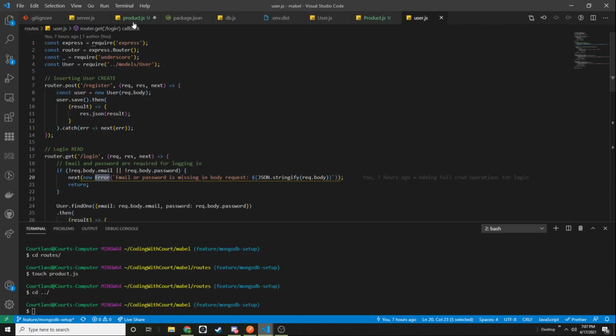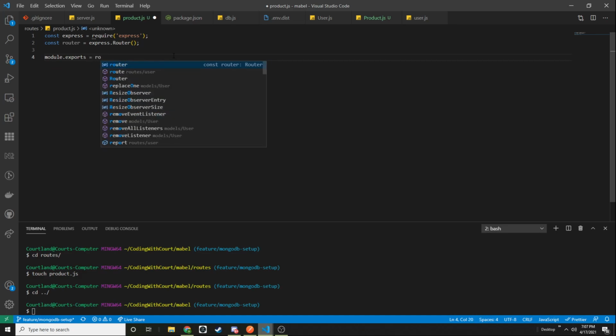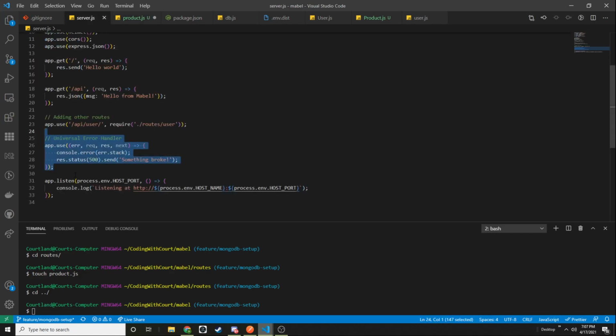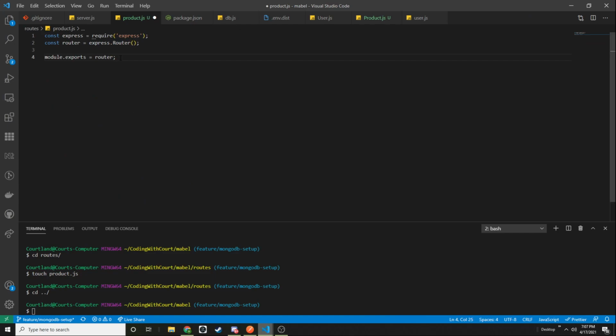Yep. Cool. Now let's go ahead and export our router so that whenever we require this file in our server.js file, it'll be available. Okay. So let's go ahead and quickly do our CRUD operations. We'll start with get.